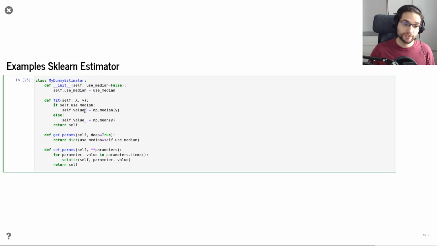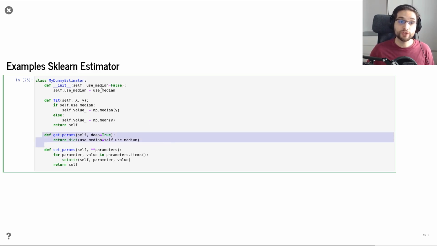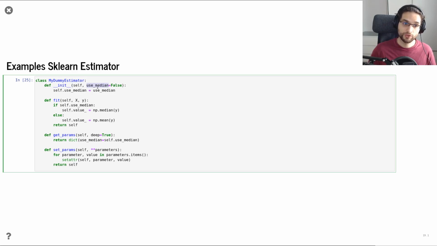So the important part here is that the underscore at the end of a variable indicates in Scikit-learn that we look at a coefficient of an estimator. So something that's trainable. This is just by convention. You don't have to do this, but it's good practice to do it. Then we have get_params. We only have one parameter, as I've said before, so the variables inside of the initialization method, and we just put it into the dictionary with its associated value. We will ignore deep for now.